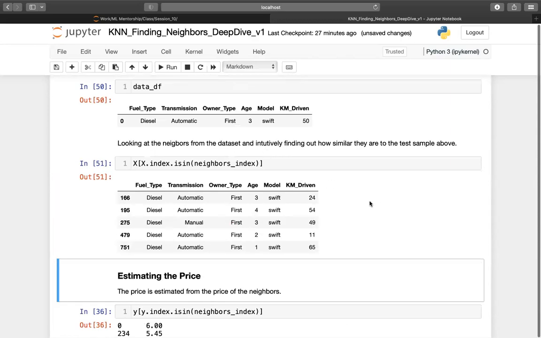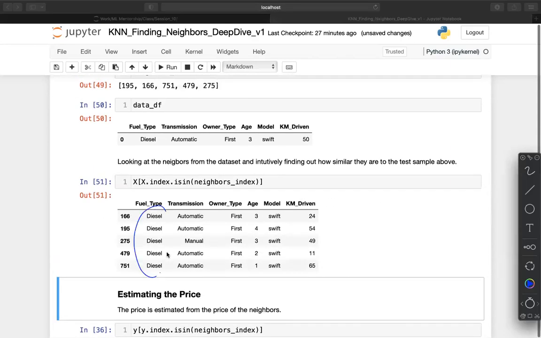In this case, I think it found most of them are diesel Swift cars, all first owners, and it only found 4 automatic, 1 manual. It did not find all the neighboring examples here, but you can see most of the neighbors have very similar attributes to this particular car, and then you can estimate the price from that.